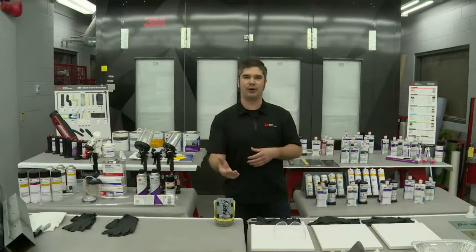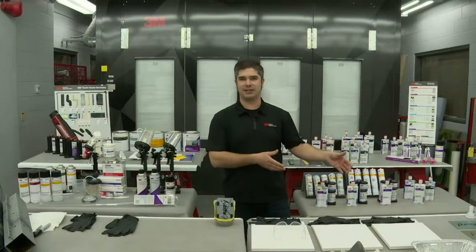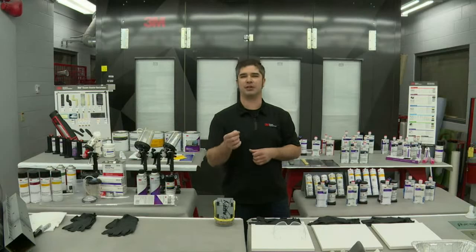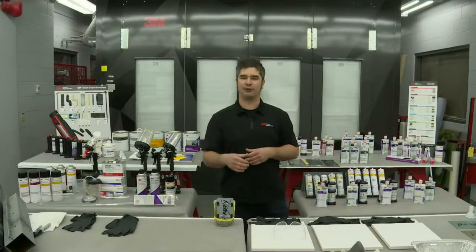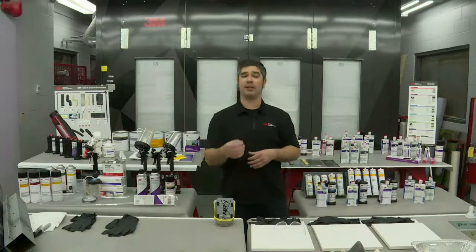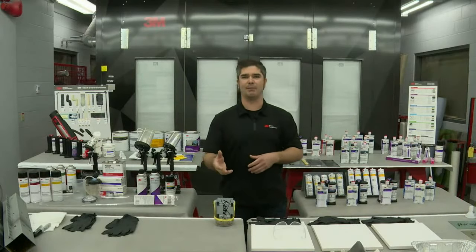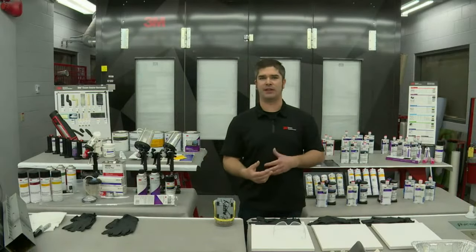So when you get that new door and it doesn't have seam sealer on it, and you look at the car and you say, well, originally it didn't have seam sealer on it, the bulletin they've put out says, no, in order to ensure corrosion protection, we need to make sure that you seam seal that door. They go on further to say, replicate the original look and appearance, or where one is not apparent, seam seal the hem flange in discrete fashion, right? And that's just one example of many that we've found in the industry.